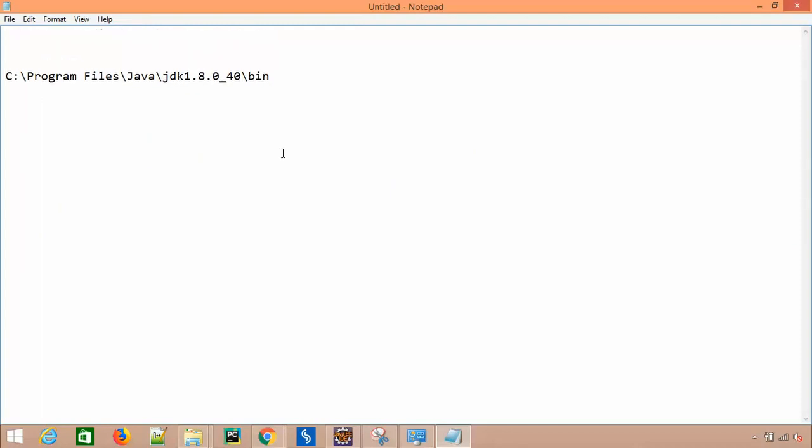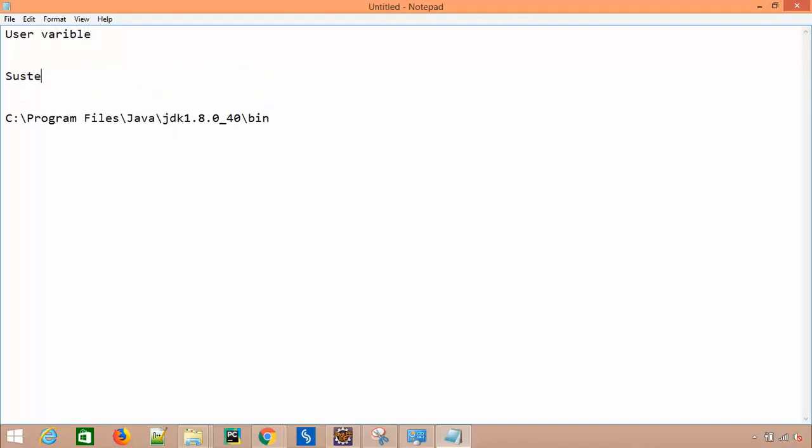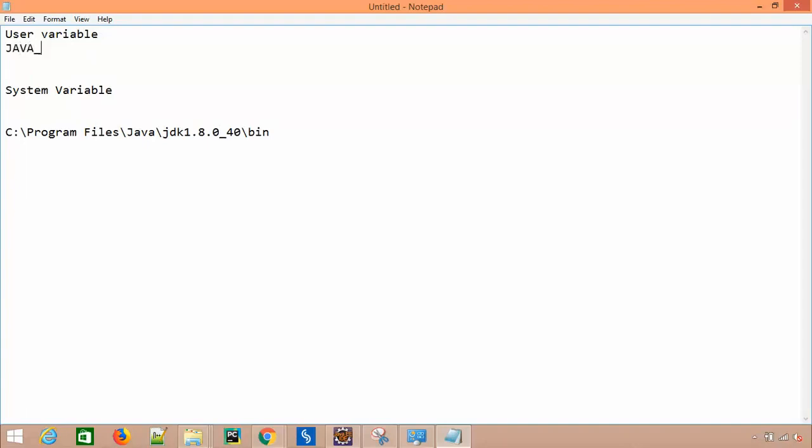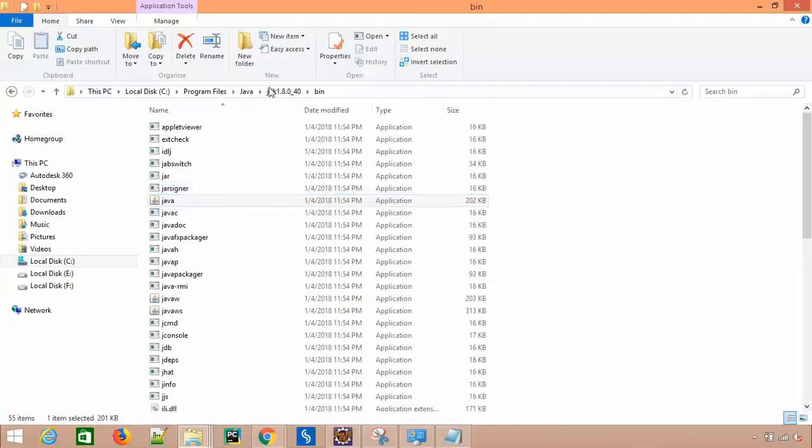We already installed Java, but in order to configure, we need to set two variables. One is the user variable and another is the system variable. In the user variable, you need to set a variable called JAVA_HOME, and you need to provide the path till the base directory.